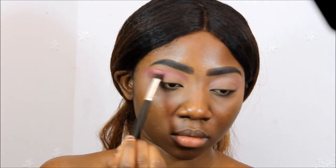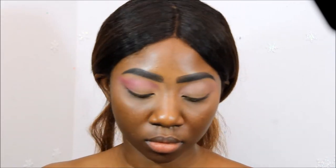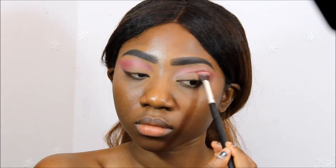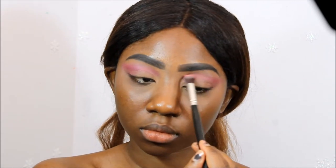And then in the crease, I just drag that out a little bit, just following the shape of my eye, and into — not into the tear duct, but just a little bit above the tear duct. Because she doesn't go all the way down into the tear duct, she just puts it a little bit above. So I just want to create that shape.